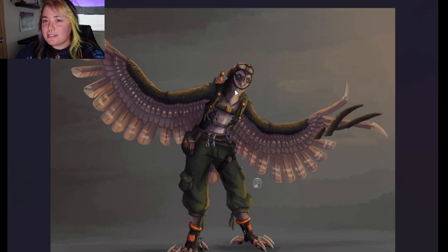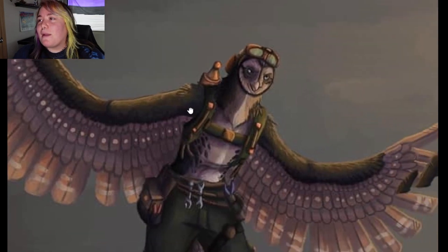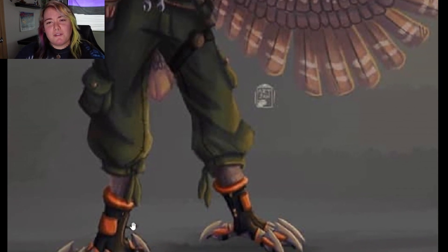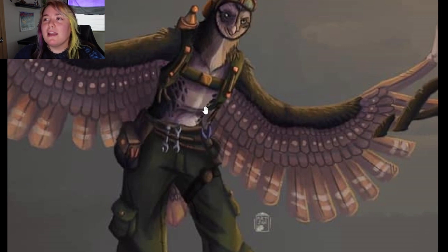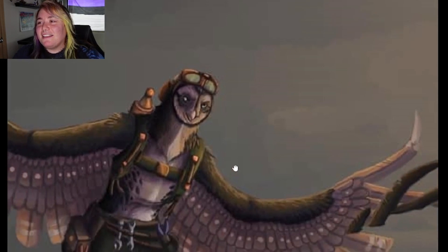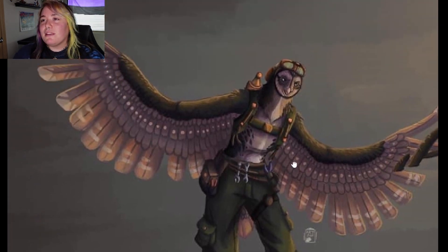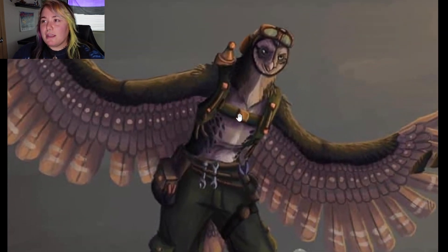So next we have Noctis. I think that's how you say his name. Not a ref sheet, but still you can see what's going on here. I believe he's an owl. He is geared up and I'm loving these talon covers — I don't know what to call them, but I love these little boots. They're like little gloves that extend his talons, and that's super cool to me. He's definitely got a story or something. I just noticed he has little goggles. I love him and I'm loving the natural colors. I love natural colors on fursonas in general — that's definitely my preference over super bright colors.